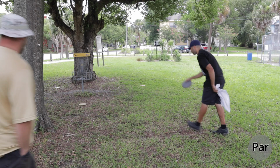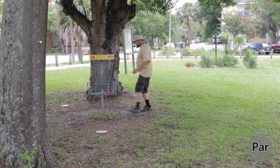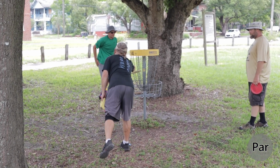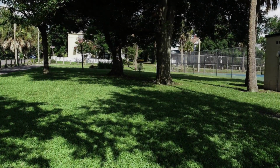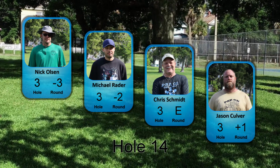Great scramble by Rader to get that par. Looks like a stock par frame. Yeah, it should be drop-ins. No drama on 14. You're thinking birdie, par, worse, but I've seen this hole definitely get some strokes on people. Eat some lunches. Yes, for sure. All right, so after 14, we've got Olsen shooting 3 down, Rader 2 down, Schmidt is even, and Culver is 1 over.